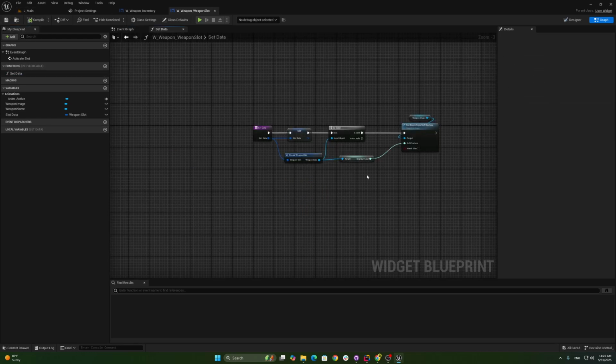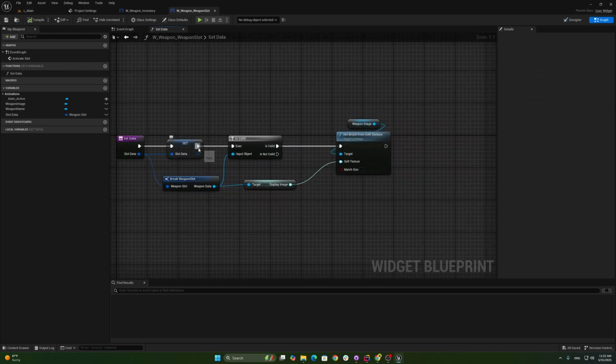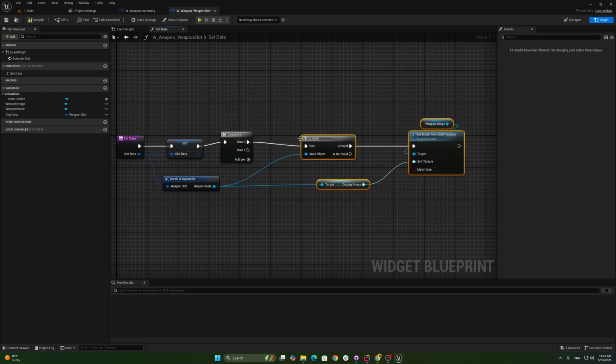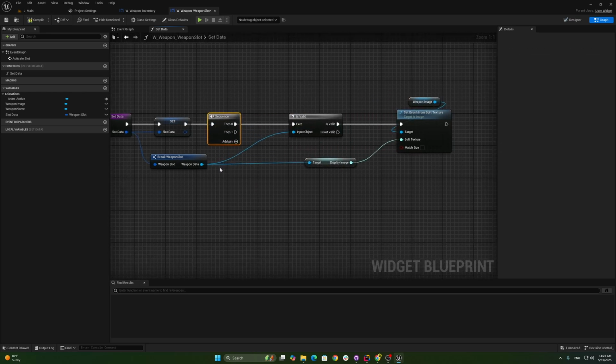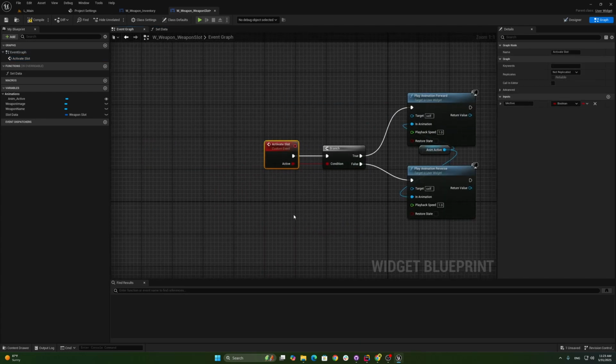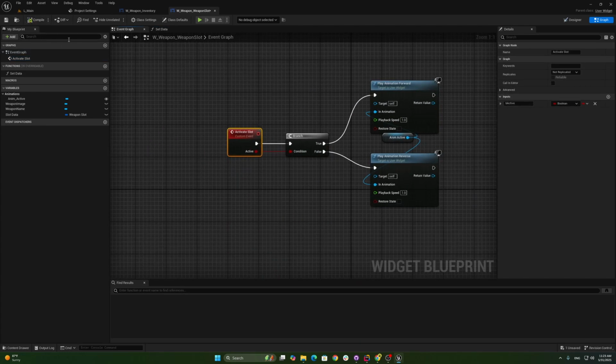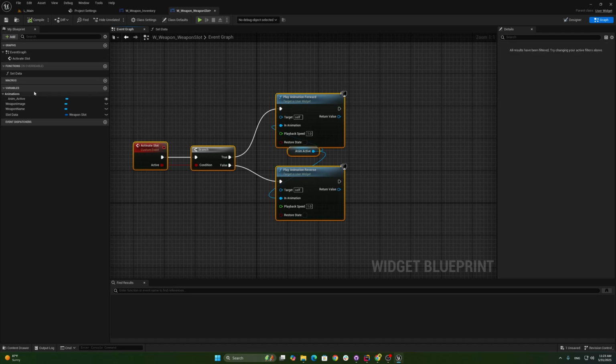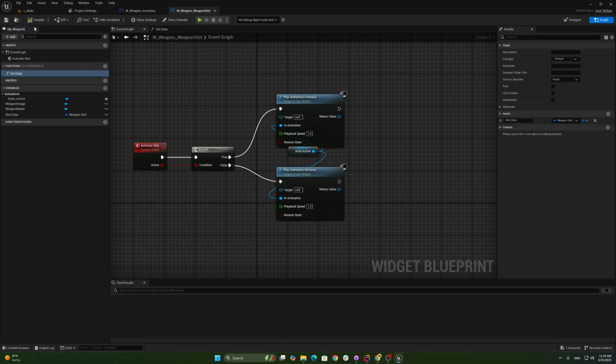And when we set the data, we can have a sequence here. The second sequence is just going to be active slot, and we call this function. We can have this inside the same set data.